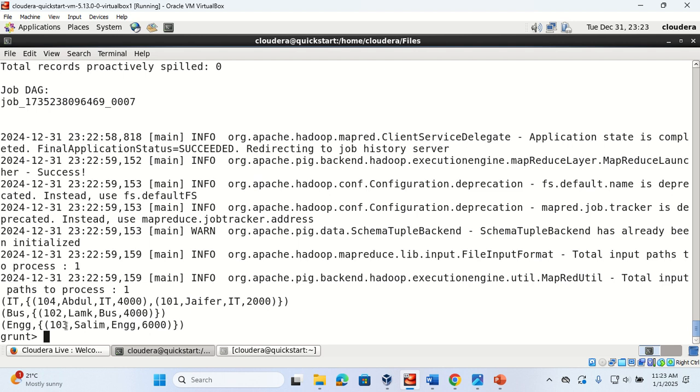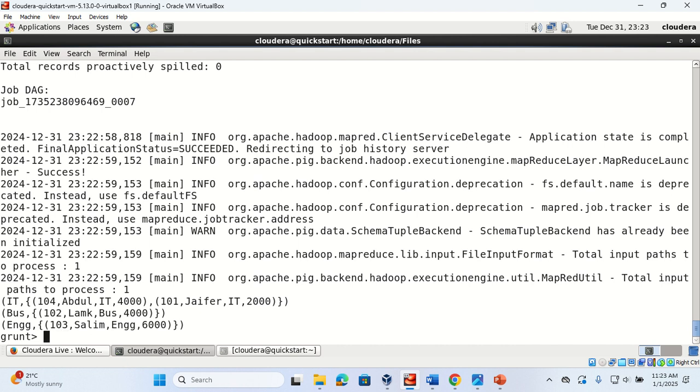So there is only one employee in each set. Do you understand? So you will use group when you want to group the tuples based on some column. Okay, this is the basic group by command. Okay, suppose you want to display only some columns. Suppose I want to display only employee number and the department. Okay, then you have to use for each in Pig.